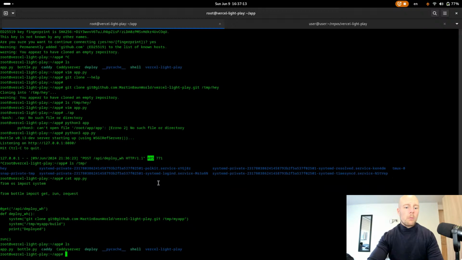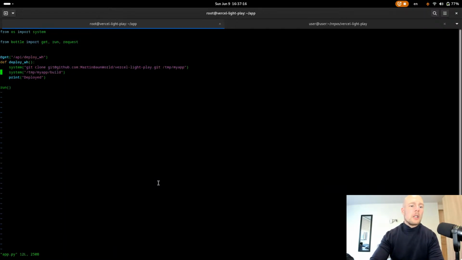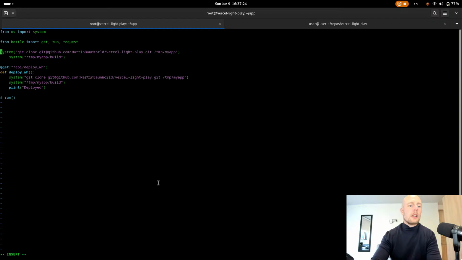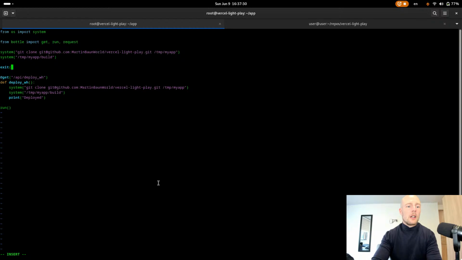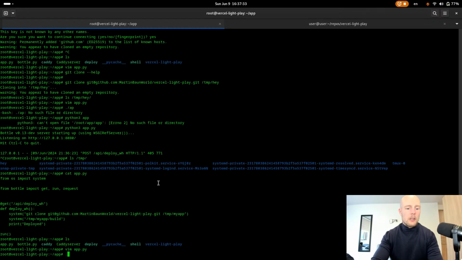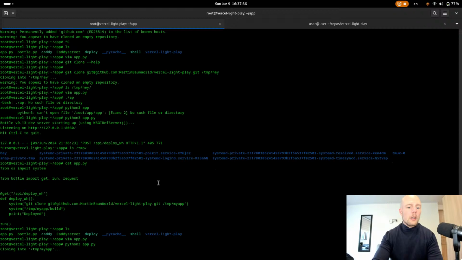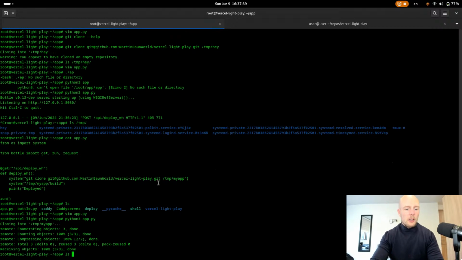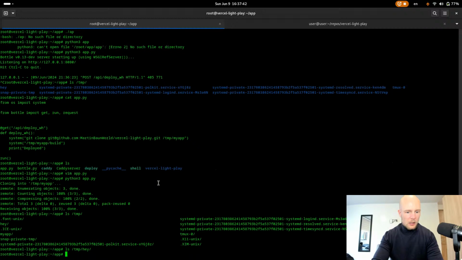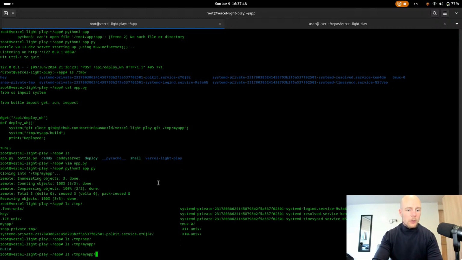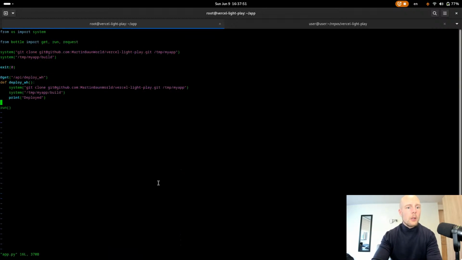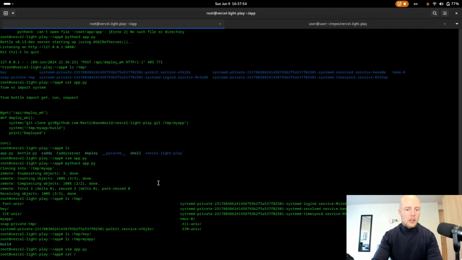So now I could keep calling and figuring out this thing, but a lot of times a better way to debug things is that, for example, I can just take this out here and run it like this, and this way I can test things a lot faster and see that things are working as they're supposed to. So the main thing you want to do with this here, oh, it was working. Let me just see here. Hey, okay. My app, yeah, so it's there, and the build was also run. So let's just see the build.